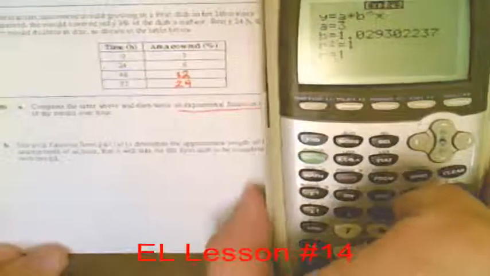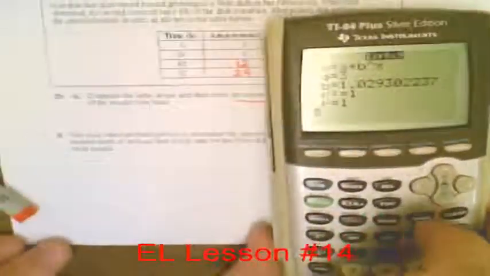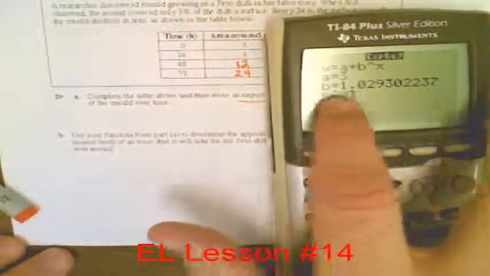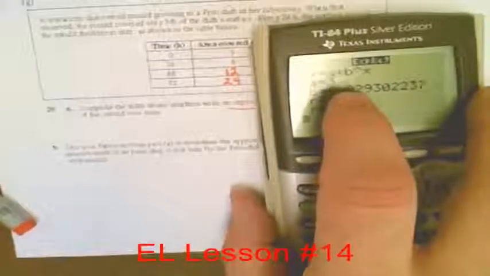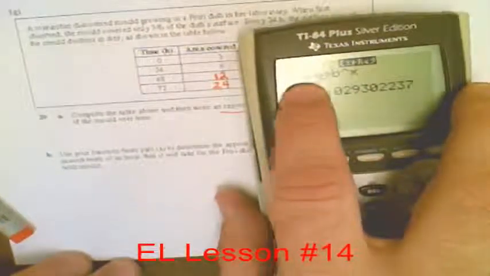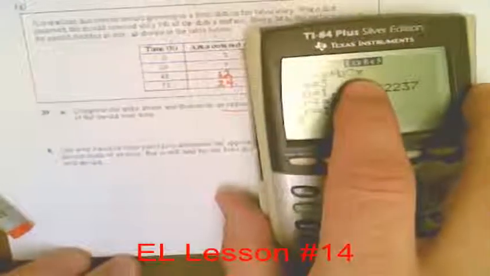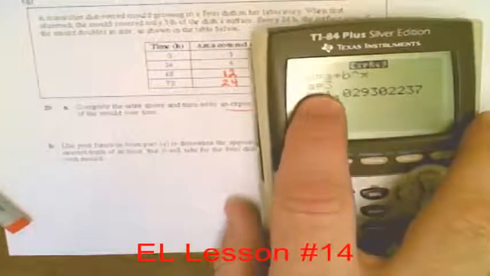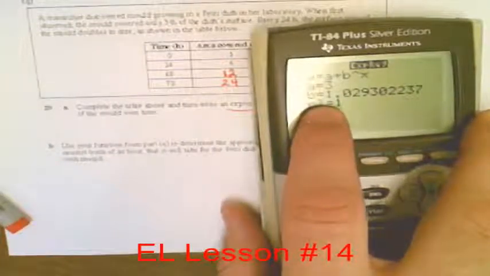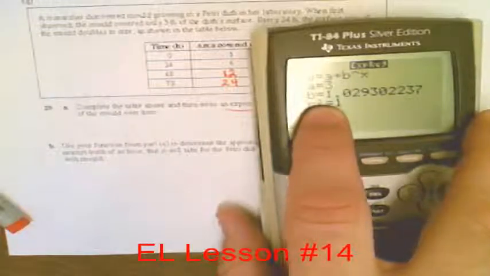Okay. You won't worry about frequency list. You won't worry about storing because we're not worried about that. And then calculate. Okay. So once that's done, calculate. And it will pull up a window like this. Now what it's telling you, now you probably won't have R squared and R, so don't worry about that. But what it's telling you is that the equation looks like y equals a times b to the power of x, which is what we were doing the other day.